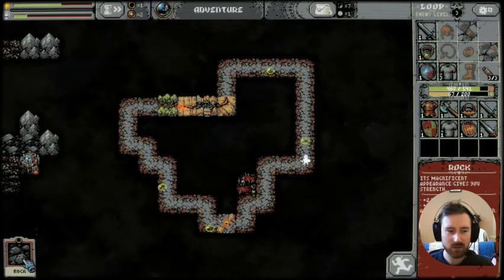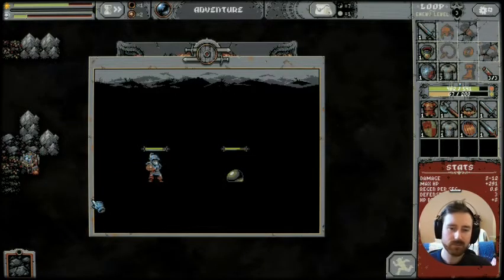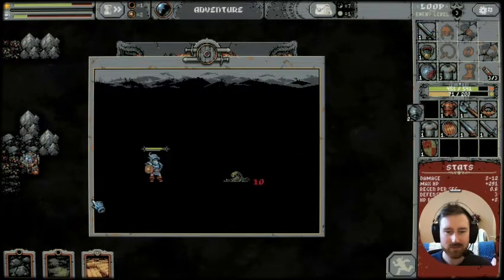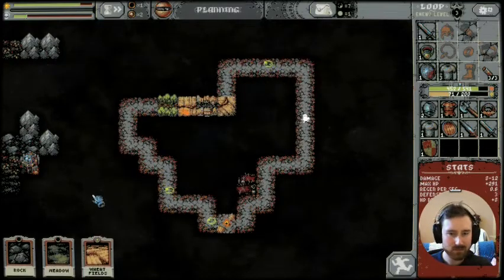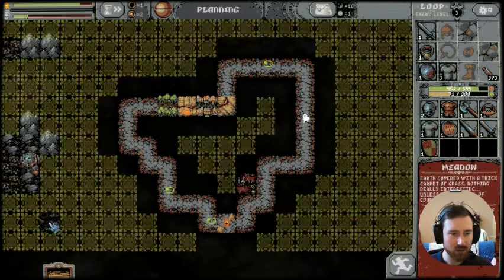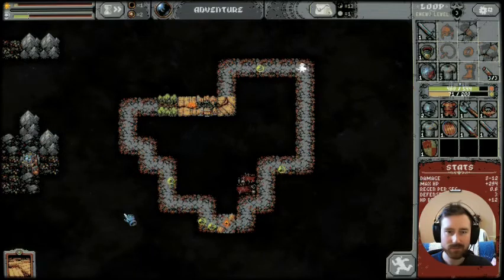Got the quest though. I do like the background music in it. Right, what have we got to work with? Rock. That transforms the meadow. There you go.